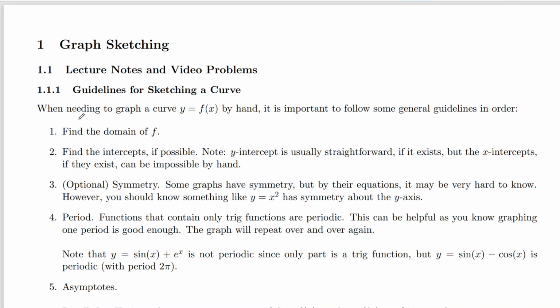And really the most important thing is you get a general idea of what a graph looks like based on the information you figured out. It doesn't have to be perfect because really it can't be. We've talked about why it can't be before, but we're just going to be doing what I just said. So one thing I'll really stress is that when I go over the guidelines for how to sketch a curve, you've learned a lot of these over many years of math. The first half that I go over are going to be things that you've done before calculus. And then the last half are going to be things involving calculus.